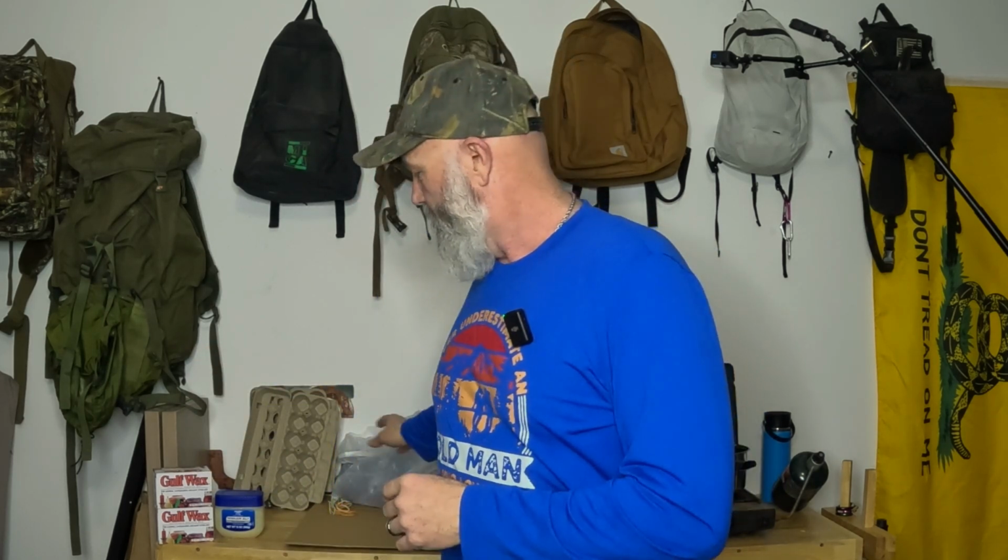So we have our Vaseline, our Gulf Wax, we have some Eggcrate, we have a whole bag here full of dryer lint. So let's just go ahead and dive right on into making our first fire starter. I've never done this before because I never really needed to. I mean, newspaper or paper towel and a match does pretty good, but a lot of people want their fire starters. So here we go. Let's go with the easiest one first. These first ones I'm going to do are the easy ones, and I've actually seen them out in the field and people use them. They work out real good, and it's very simple.